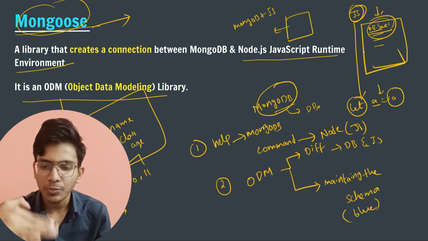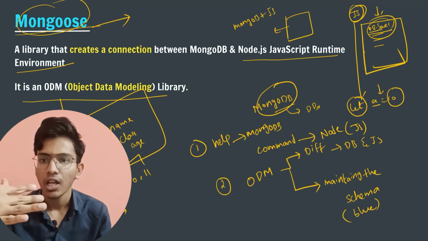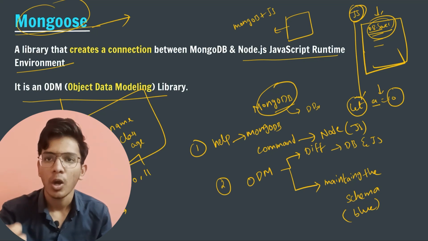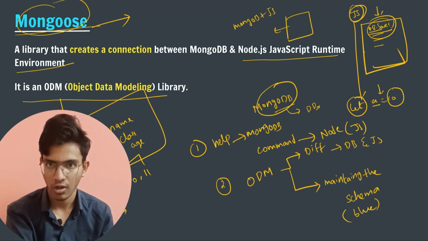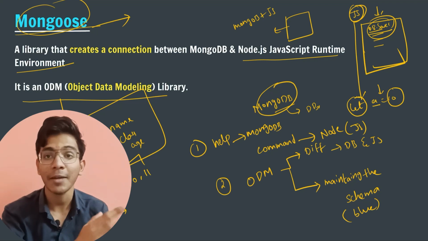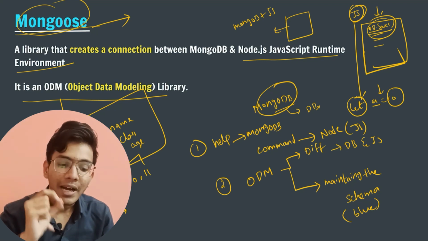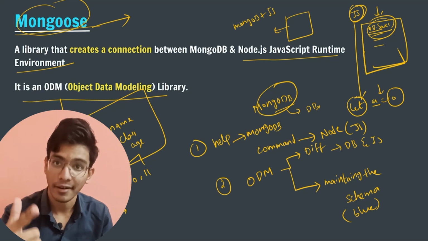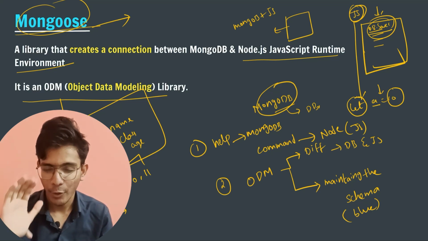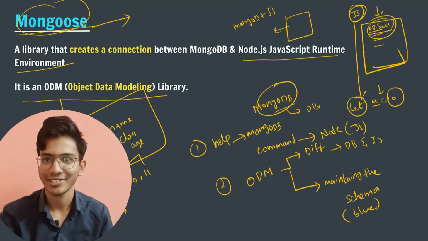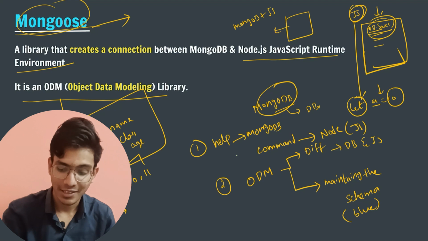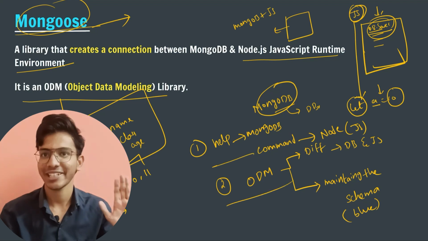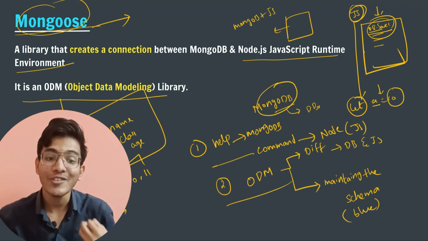If there is a mismatch in the structure, in the schema, while creating the value, for example if I am creating the student 1 object in my database and I am not giving the name, then my ODM will give an error. I hope you have understood what is Mongoose and what are the two main points which we have to remember. First one, this is the first point and this is the second point. Now let us understand how we're gonna use it.